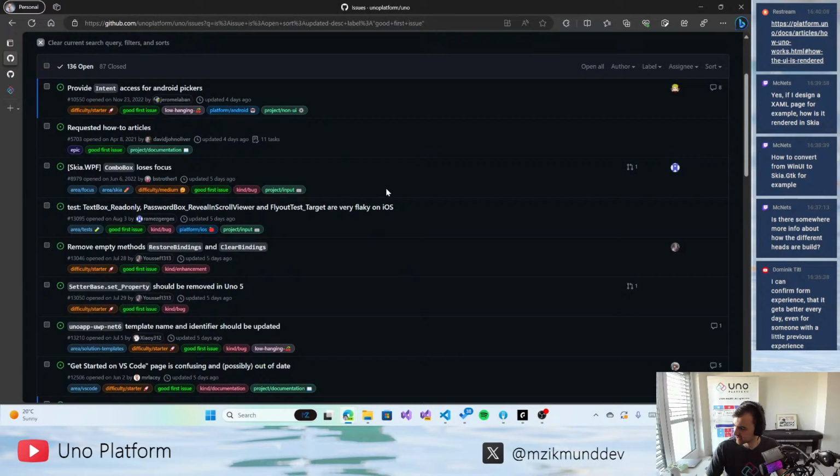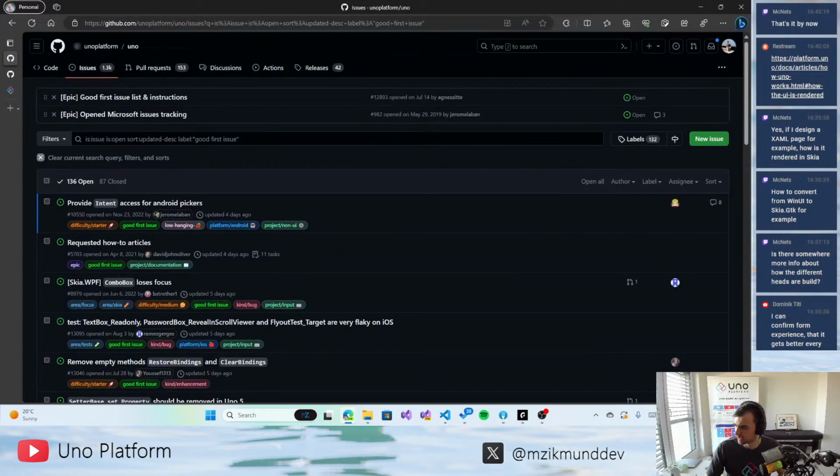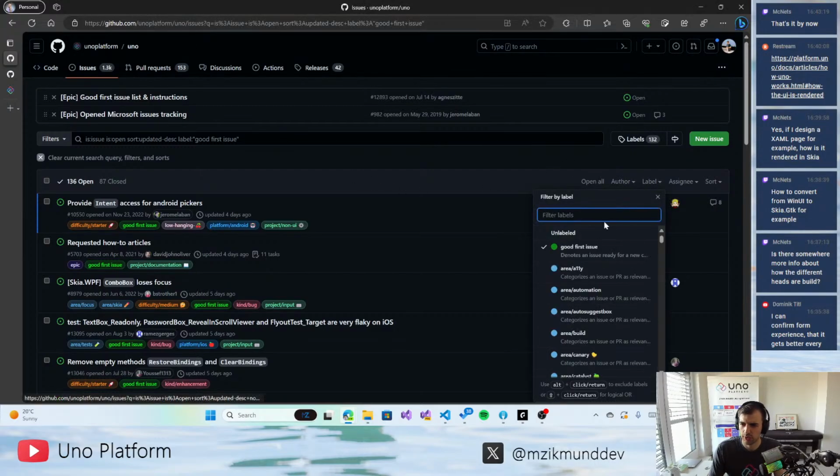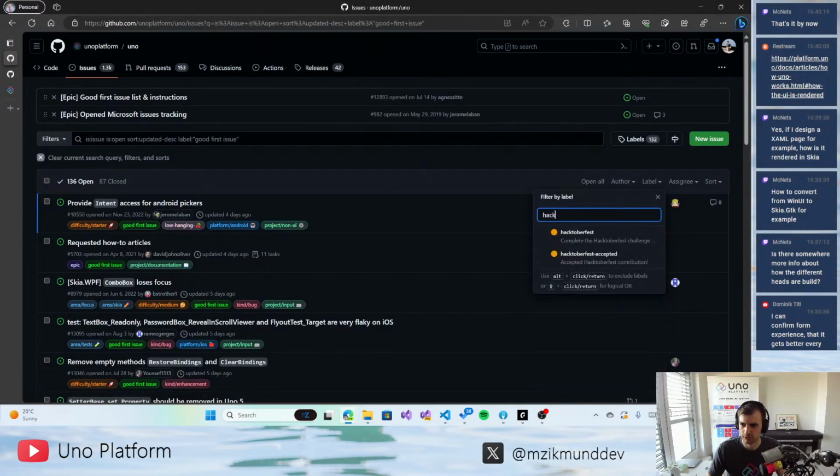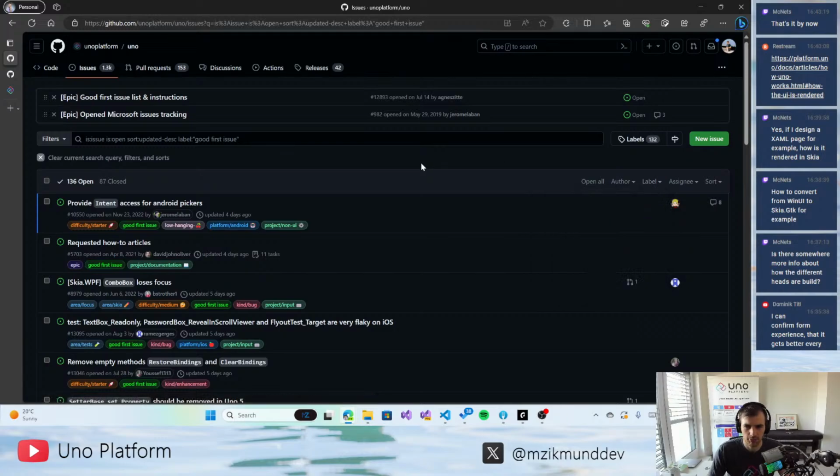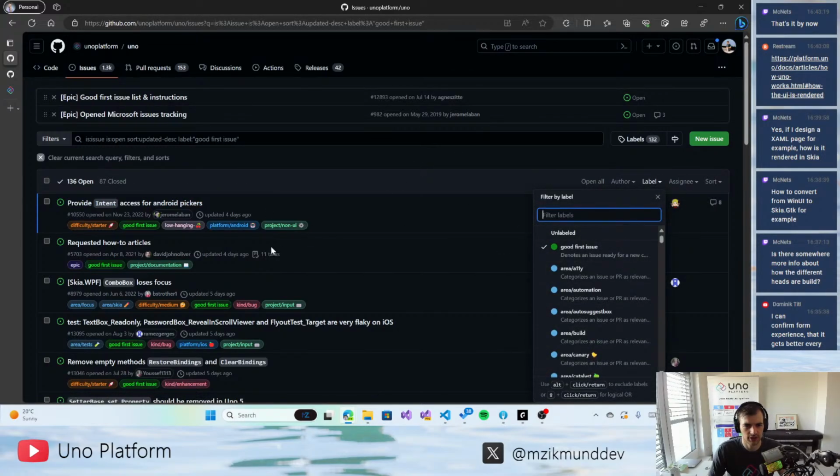Right. So where was I? Yes. So I went through the good first issues and how to pick a proper first issue for you. There is also a label Hacktoberfest, which will be useful when Hacktoberfest starts in October, but I will be talking about that more at the end. So for now, these difficulty and good first issue labels are most useful.